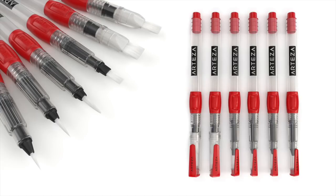Now, you're going to find in the demo that follows that I use the fine tip throughout the whole thing. In fact, I typically work with fine tip brushes. But the broad tip is an excellent choice for doing washes of color to create a colorful background for your mandalas. So definitely check that out.